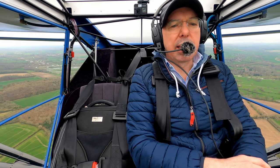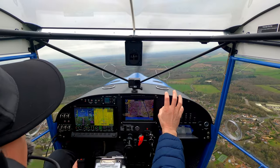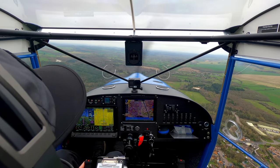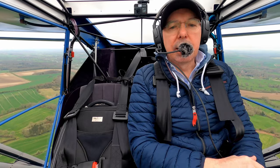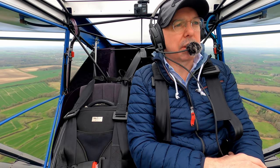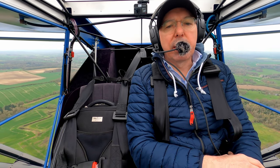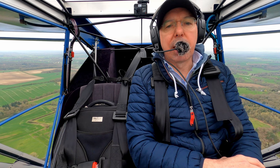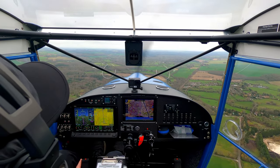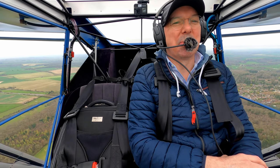Most of the instruments are staying exactly as they are. The only thing that we are having added is another set of instruments here so that anyone in the P2 position will be able to see exactly what's going on. And a few other controls as well, and those are mostly for Eve. Eve likes to know what's going on. She likes to be able to keep her eye on what's happening. But not only that, the controls that we're having added will allow her to be able to control the autopilot in the event of something happening to me, which will then buy her time to be able to call for help. She still seems reluctant to want to learn to fly.